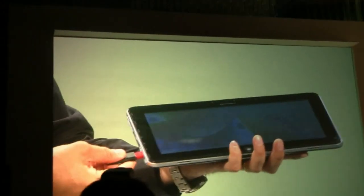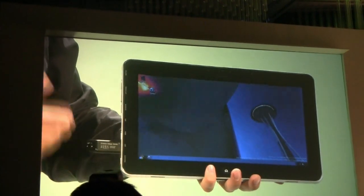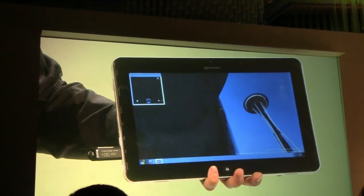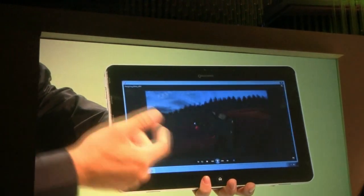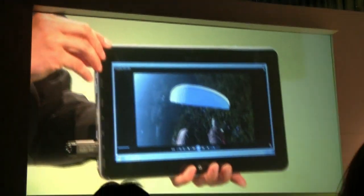We've done other hardware work — for example, on USB. The work we've done with USB on ARM is going to enable a lot of peripherals that you already have today to just work. I plugged in a USB stick, it recognized it, synced a video, and you can see that it's instantly up and running.